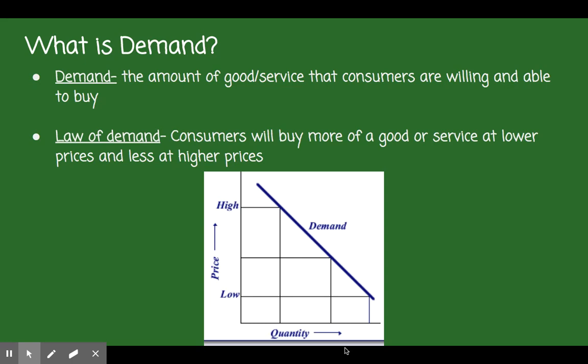Now, how many of you have a Lamborghini in your front yard? And if you do, don't forget me when you take your private jet on vacations. But seriously, how many of you have a Lamborghini in your driveway? Very few of us, myself included. Higher price, lower quantity. There are fewer Lamborghinis in the world than there are pencils. So the less something costs, the more there's a demand for it. And the more something costs, the less there's a demand for it.